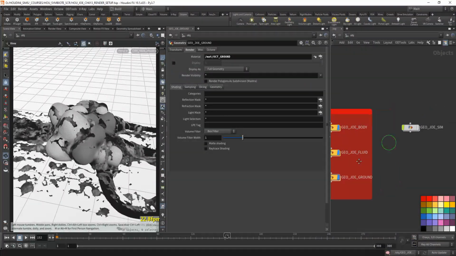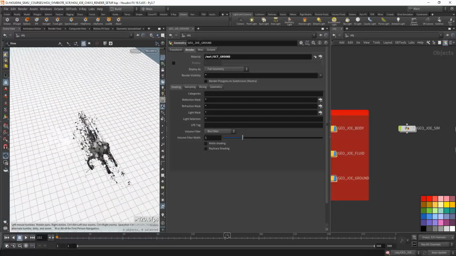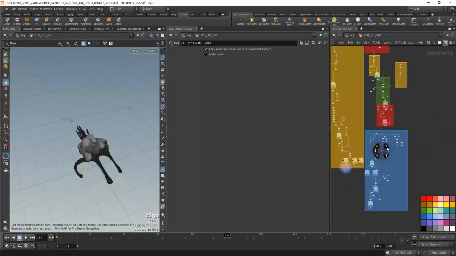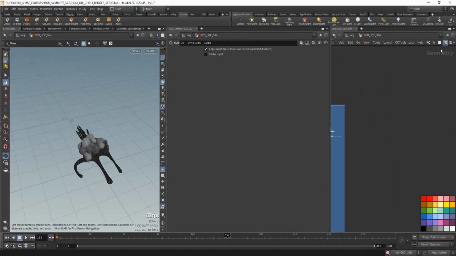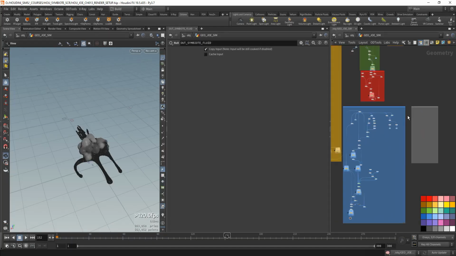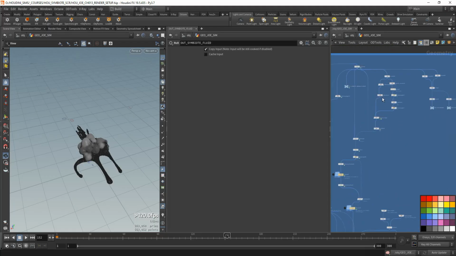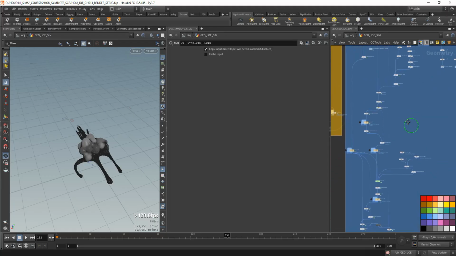One thing I wanted also to add is a wet map that will be applied onto the ground. So let's make a quick network box here. It's just a really compressed notion, but you'll see what I mean by quick.